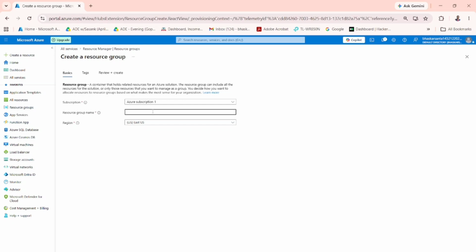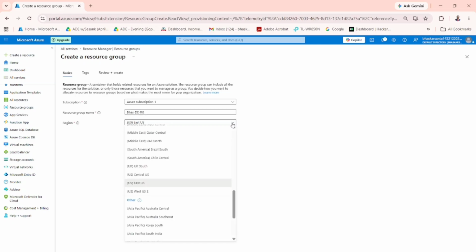Then a resource group name. So what I will create is, let's say, underscore DE, data engineer, RG, resource group. Okay, this is my resource group. Then select the region. The region can be Central India, East US, or West Europe. You can select anything. So I am selecting Central India.